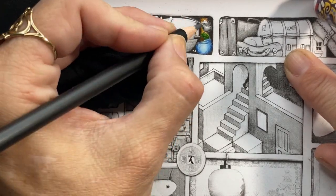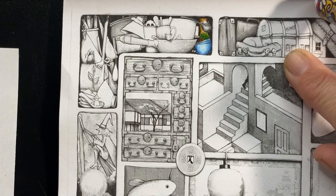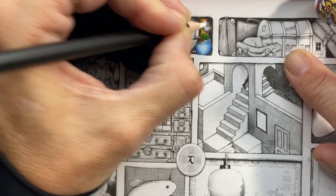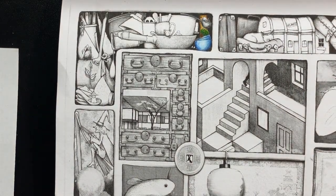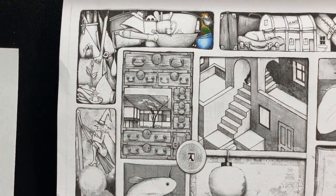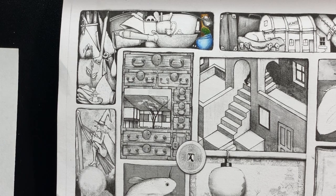Okay, going in with some dark grey along here. Coming in with the white. I'm going to come in with a white gel pen, and I'm just going to put a little reflection mark in there. Okay, let's have a look at our little fella sitting in there.